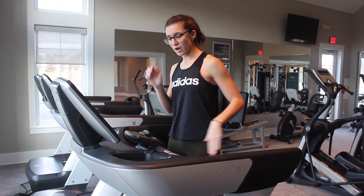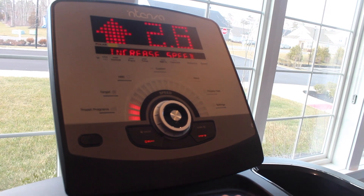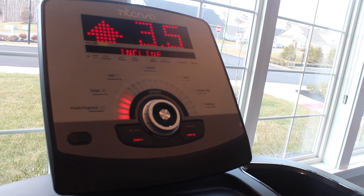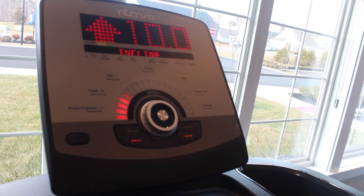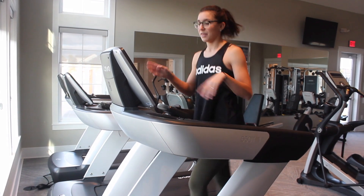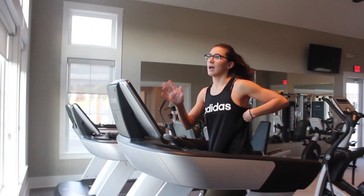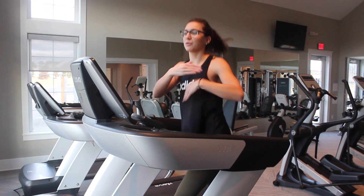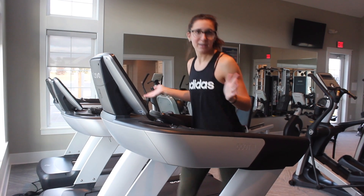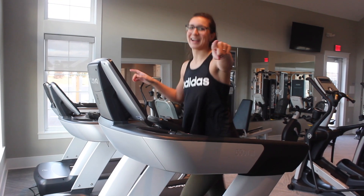I'll do a quarter of a mile on a 10 incline. Treadmills have different inclines, but I'll always do a quick start — set it to 3.5 speed and then put the incline up. Once I'm done with 0.25 miles, I'll bring the incline down and then run at 6.5 or 7. This is all up to you and how you get into the routine. I'll do that for the rest of the mile, which is normally about a 10-minute cardio warm-up. I'll see you back in 10 minutes.